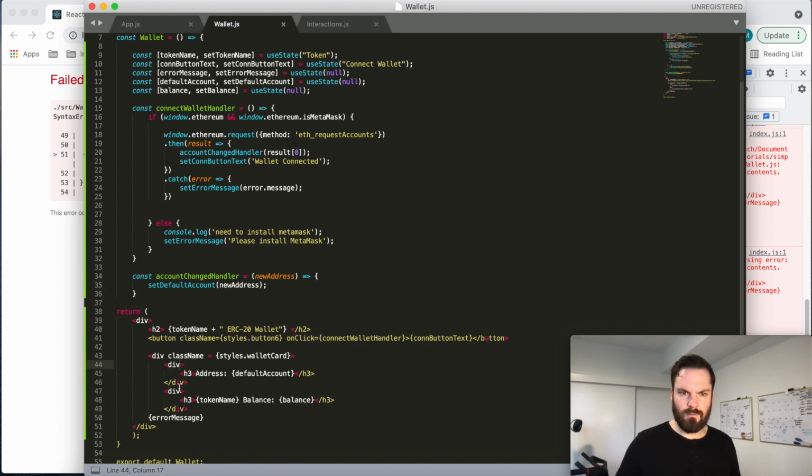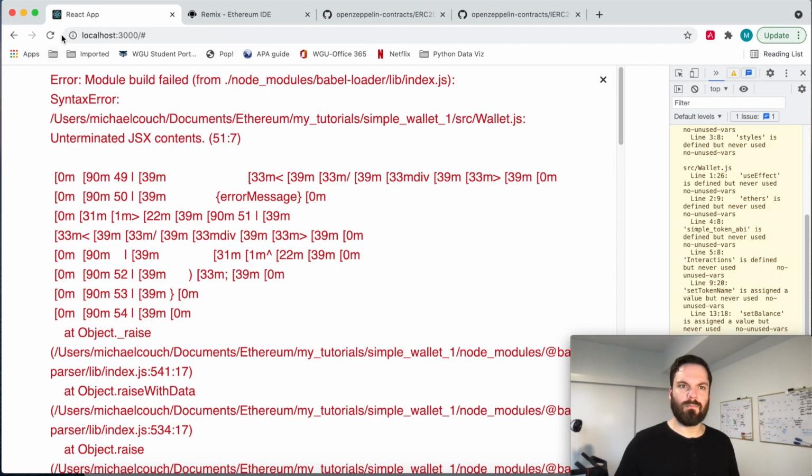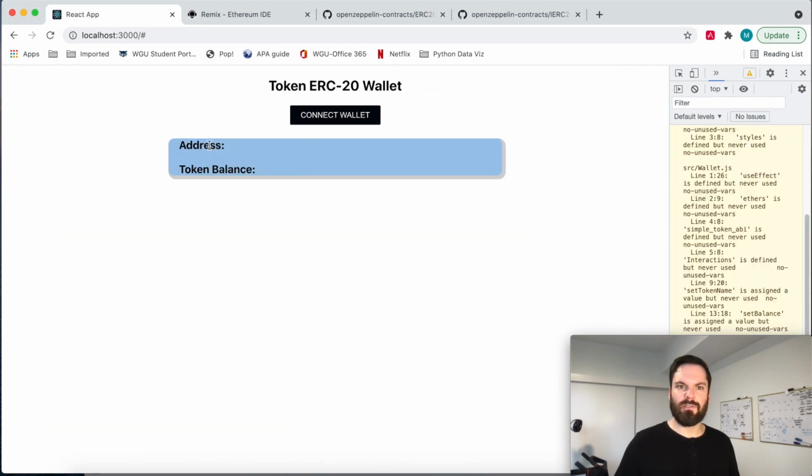Closing div, closing div. We've got some kind of div issue here, I guarantee. I just think I did too many. I think I did one too many divs. So we've got first div, outer div, second div, that's the error. Okay. So this needs to close out. Now we should see, great.